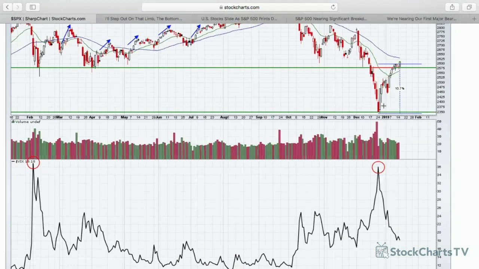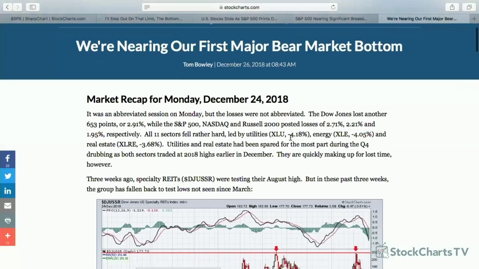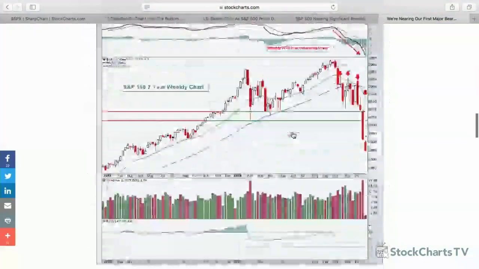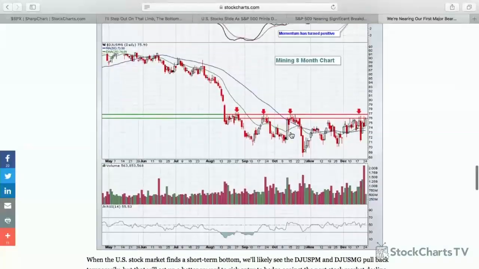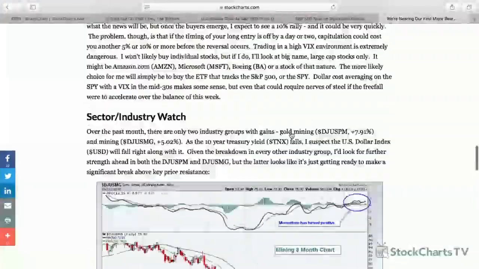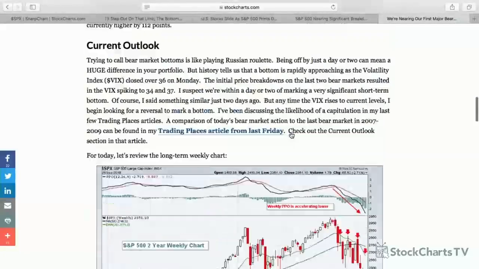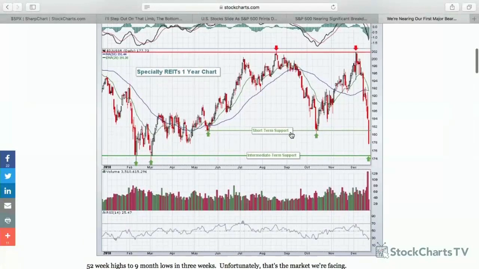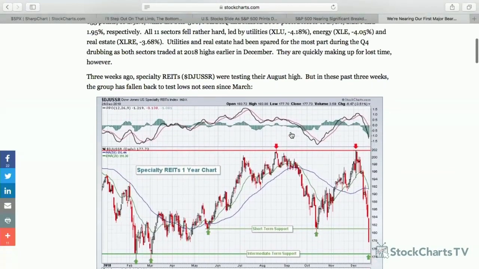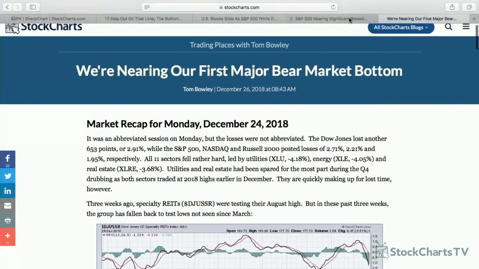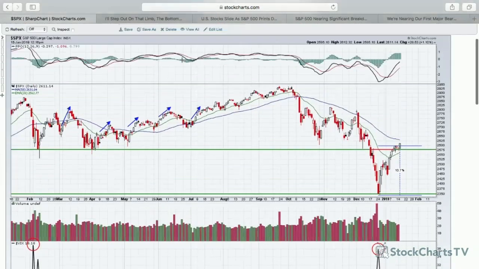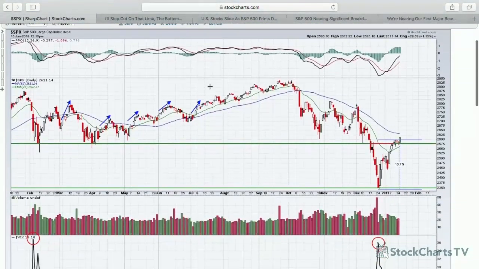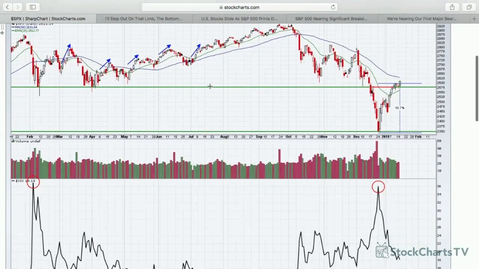And when I talked about that bottom on the 26th of December, what I mentioned was, and I'm pretty sure I put it in this article. Oh, I thought I put it in this article. Maybe it was in the one right after this. But what I was looking at is prior bear markets and those breakdowns. In fact, I can probably show you, well, I'm going to show you the charts. I'm going to bring those charts up in just a minute.